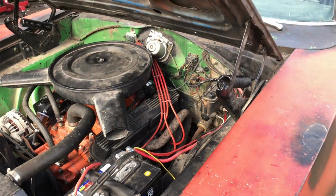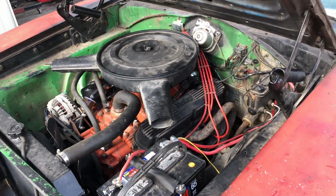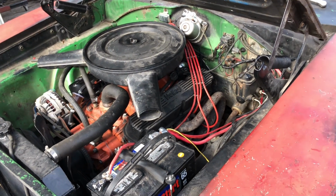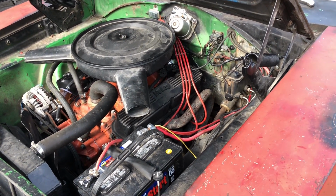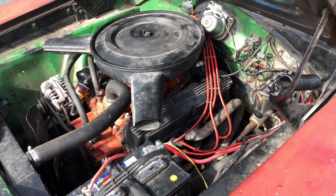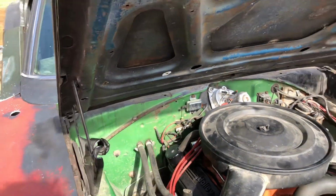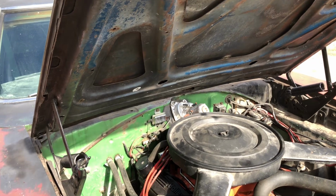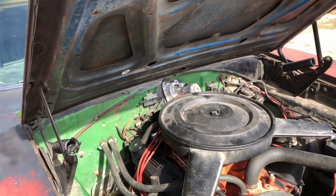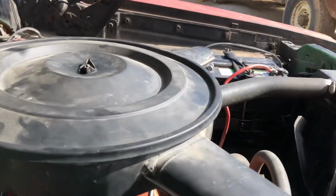I've gone through 3 condensers in 2 months with this car, and it just feels like it eats them up. The points are constantly... The only thing is maybe I wired up the ballast resistor wrong, but I don't think so. I've checked this before. I'll check it again. And there's a possibility, but I doubt it.